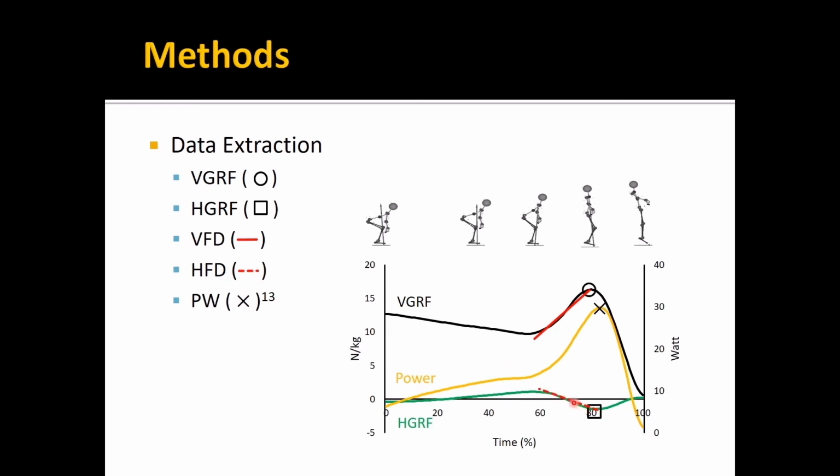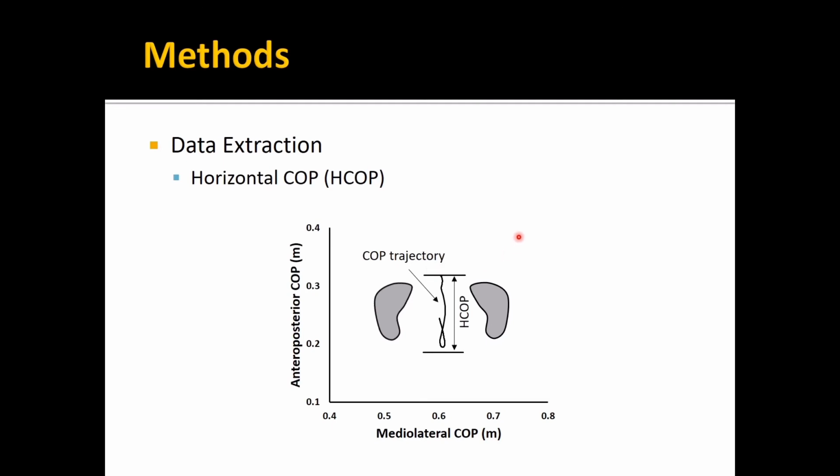PW means power. Here the yellow line is a power graph, and we picked this point X as the power. We also extracted horizontal center of pressure. This line represents the center of pressure trajectory. This is the medial-lateral center of pressure displacement, which means left-right direction, and this vertical axis means anterior-posterior center of pressure displacement, forward-backward movement. That's why we used this horizontal center of pressure as one of the data.